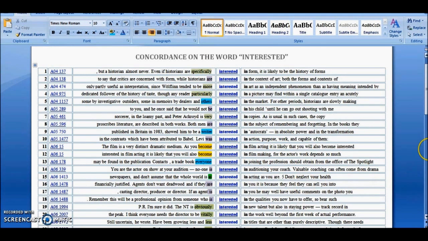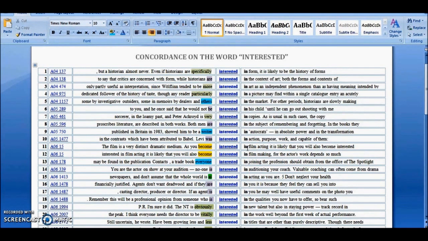Other collocates to the left of the node are the verb to be, like in number 2, are interested in, and number 10, was interested in. There are two collocates to the left of the node which are verbs. They are in number 11 and 12. The verb become interested in.